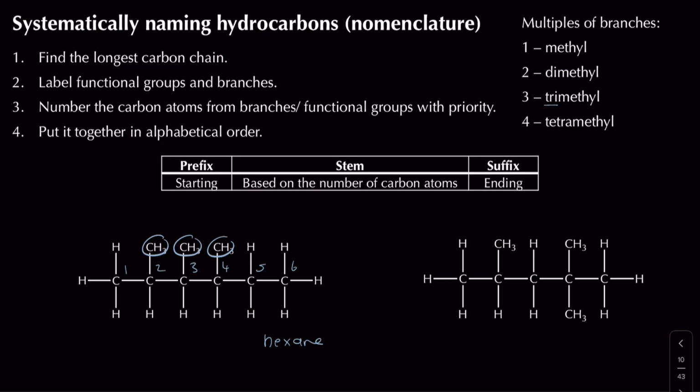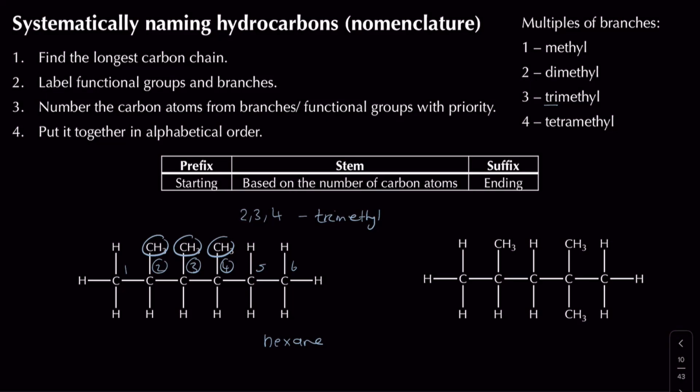So we need to think, of course, what about our prefix? That's going to be trimethyl because we've got 3 carbon atoms there, and we've got 3 alkyl groups, 3 methyl groups there, but we need to highlight the positions of each one. So I'm going to separate the positioning, the numbers from the actual prefix itself, the numbers from the letters itself, using a hyphen, and then I'm going to add the positions of each one of these methyl groups. I've got 2, 3, 4, so I would end up with 2, 3, 4.